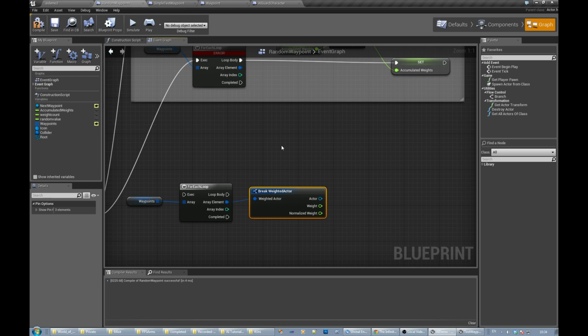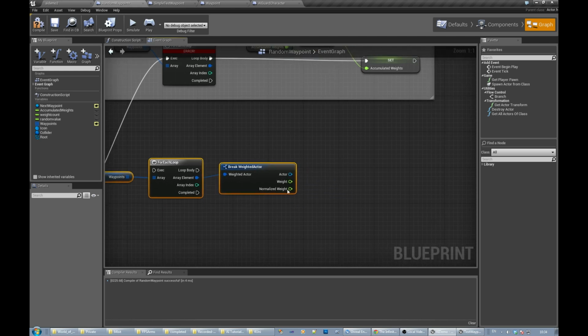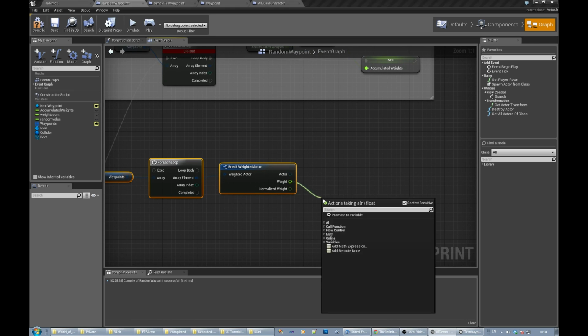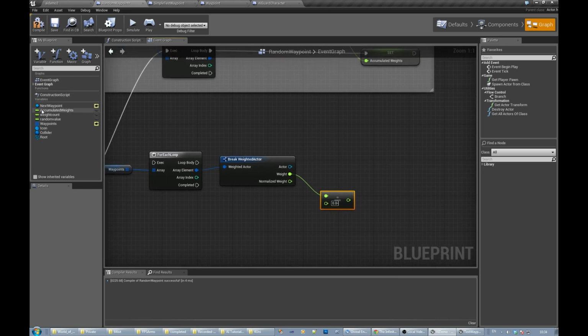And that's called normalization. So let's move those things up a little bit. We need to take the weight and divide by the accumulated weight.